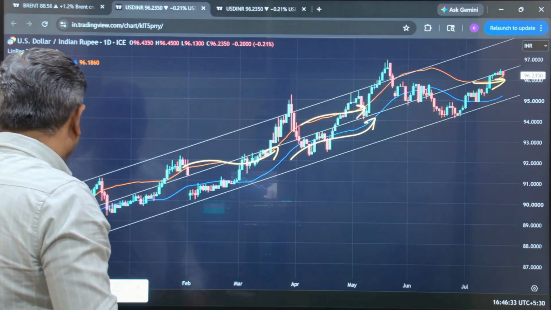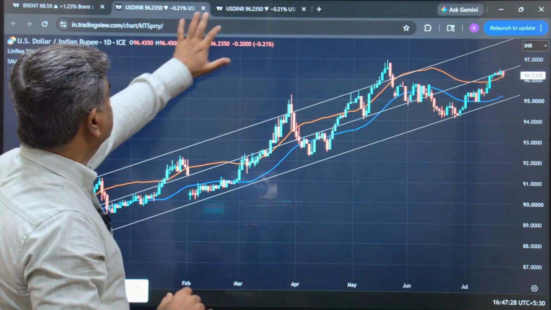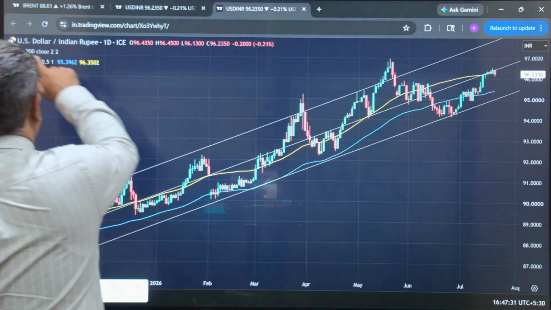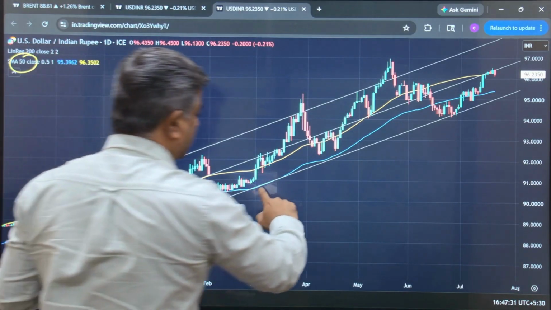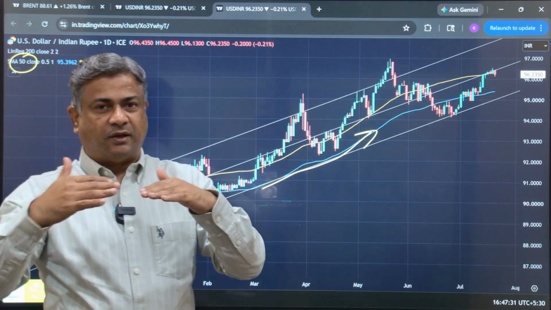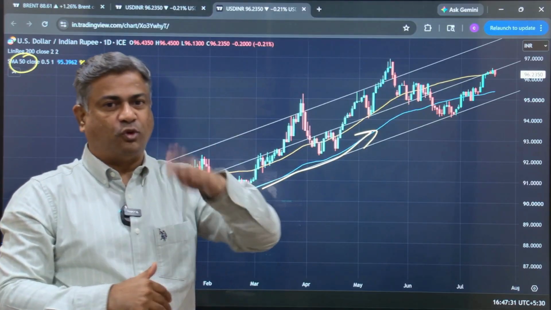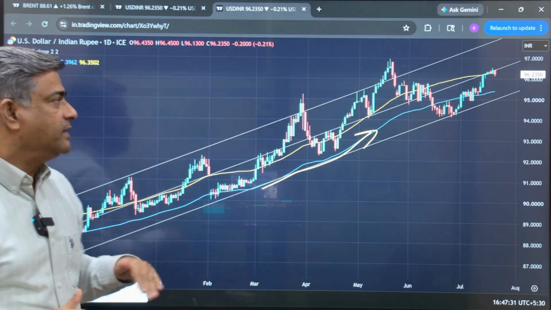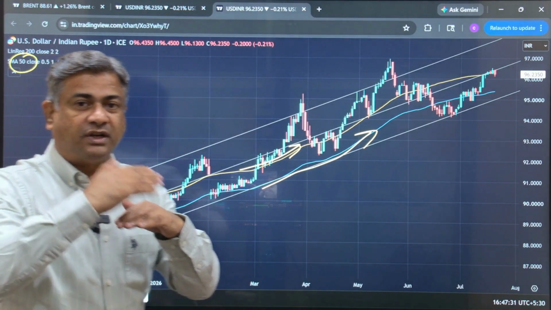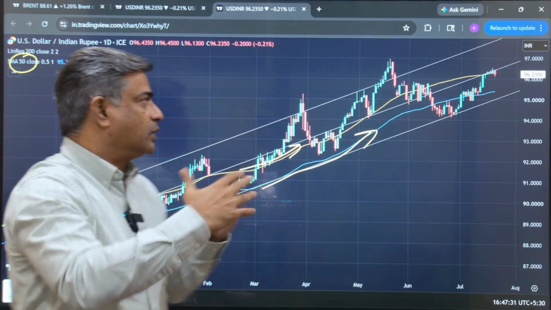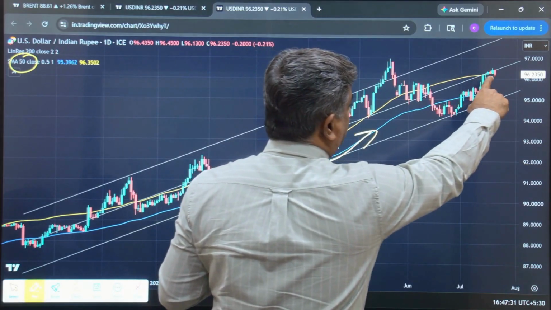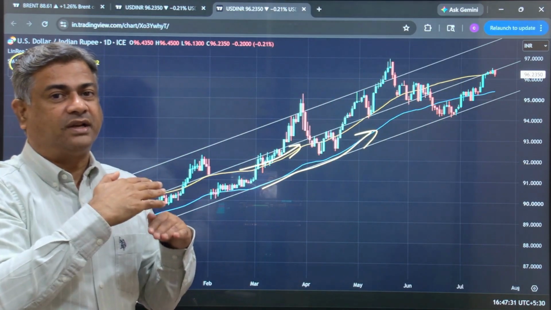Now let me come to another moving average, which is the next standard 50-day moving average. Same on the daily chart, 50-day moving average, and that is this blue line. Obviously longer period, which means moving slower. 25-day will be more volatile, this will be more slow moving, and we have this yellow line which is the 1% filter above the 50-day moving average. If you look at this yellow line also, the current prices are just around that yellow line.